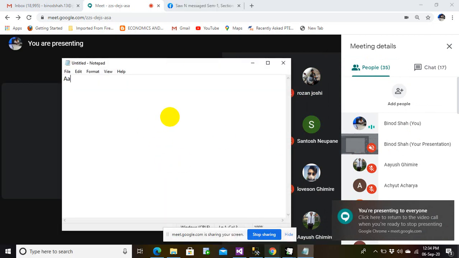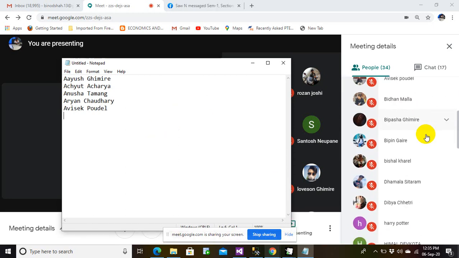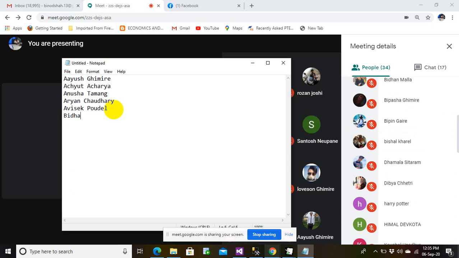Kimire, Shutacharya, Amsha Kama, Aryan Chaudhary, Abhishek Patel, Vihan Nova, Vikasa Vinay, Vipin Kairi, Vishal Patel, Sitaram, Amara, Vidya.